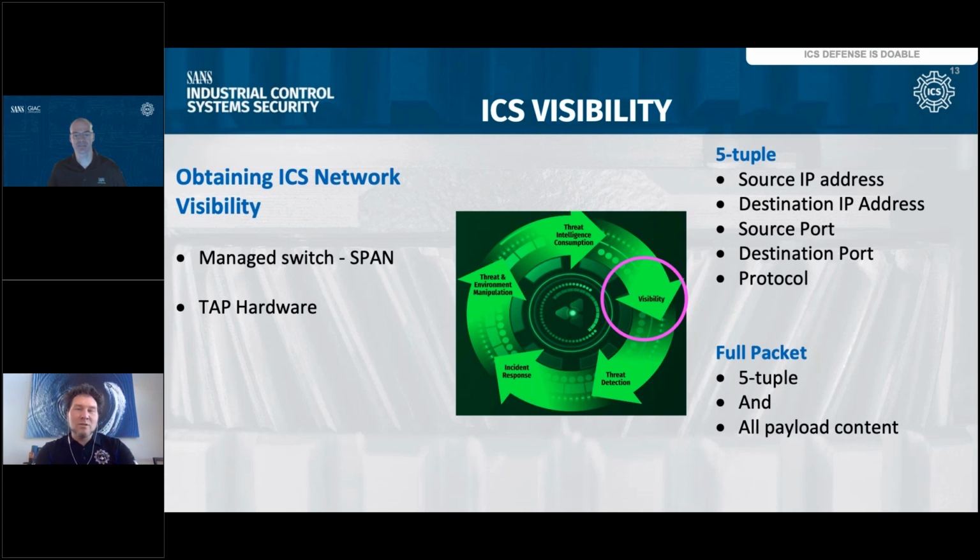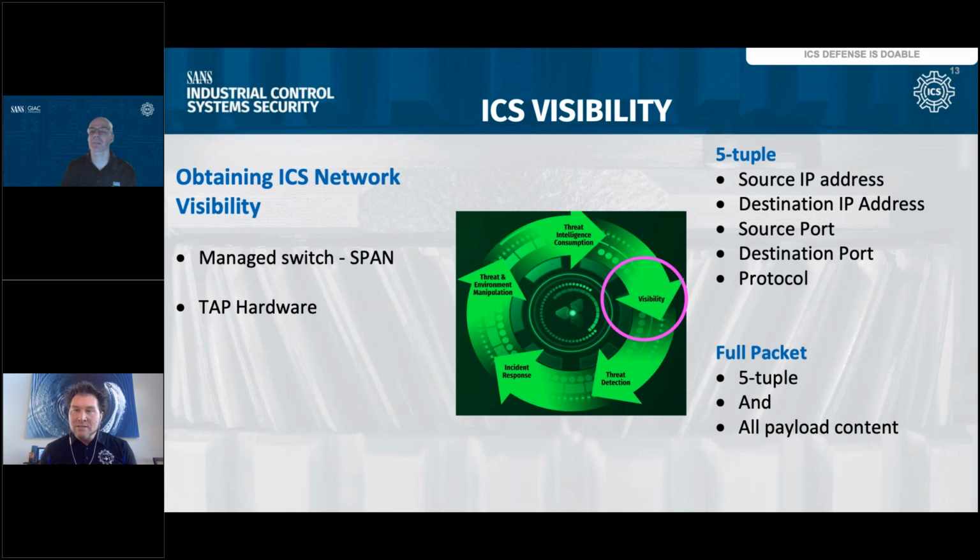The next piece is really the visibility aspect. So leveraging the threat intelligence, if you don't have visibility, like Steve mentioned, you cannot use the IOCs. If you don't have the network information, you can't check to see if you've been compromised. And if you have no visibility, you really have no way to understand how to apply proactive defense using the TTPs. So one way is really to get the visibility on the network and on the endpoint.